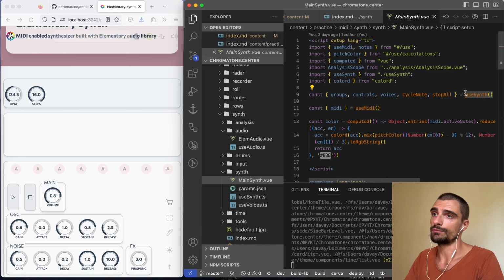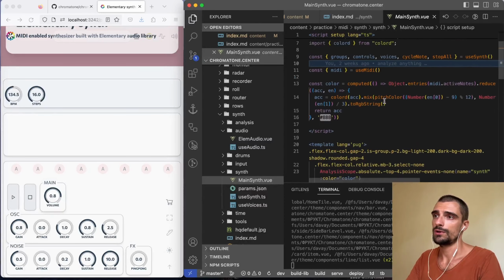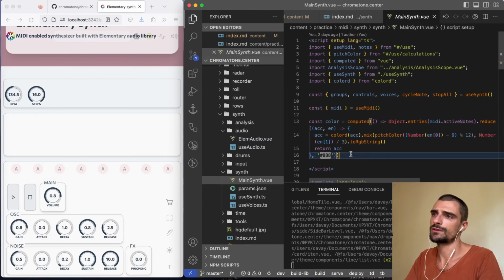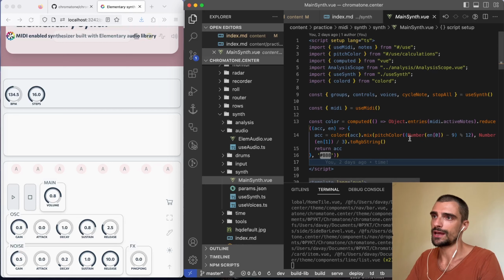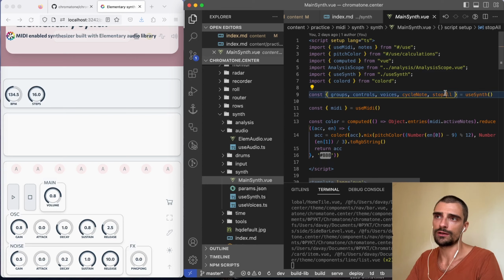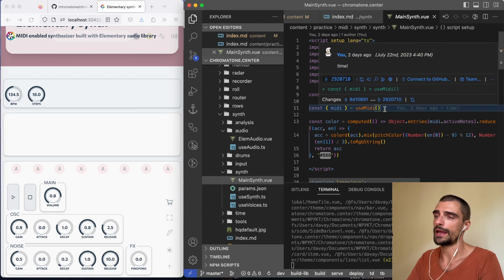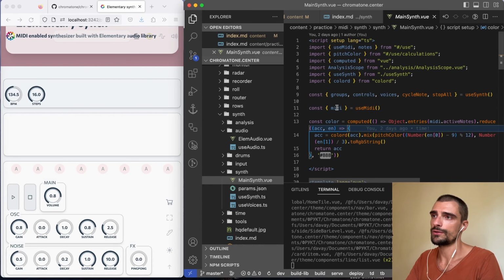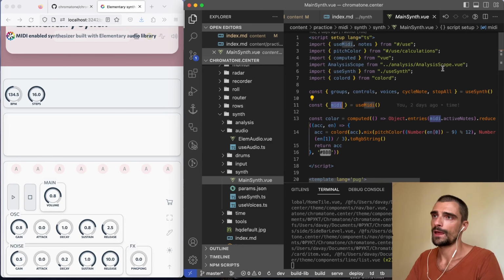So this is the composable API from Vue 3. So here's just the component code, the template, and just that much of JavaScript and basically TypeScript, but it doesn't matter in this case. And it's just the colors to be calculated here, but all the MIDI controls, voices, and functions to play the note, the actual notes, come from other places, and this use-synth comes from use-synth.